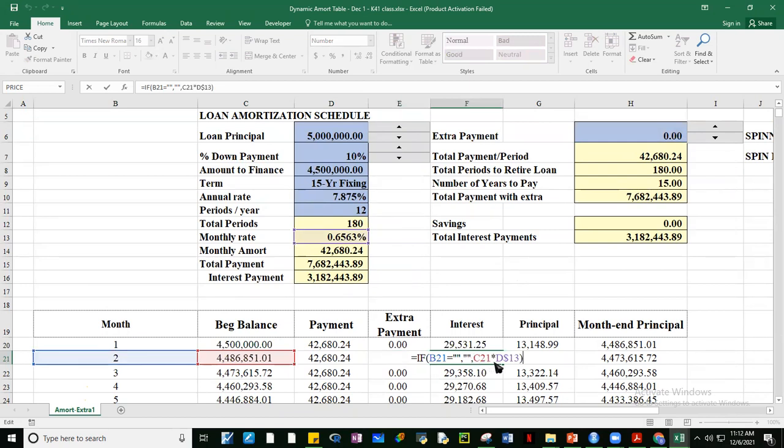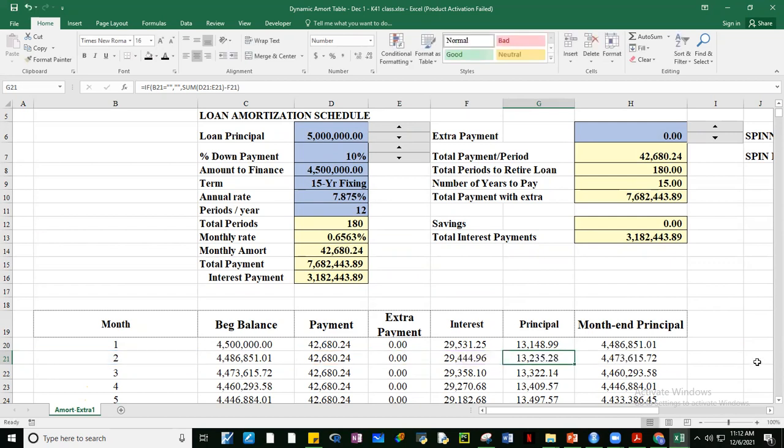We need to compute the beginning balance multiplied by the monthly interest rate. The principal will be, if no more month, then don't give us anything. Otherwise, sum up the payment and the extra payment, and then subtract the interest payment.